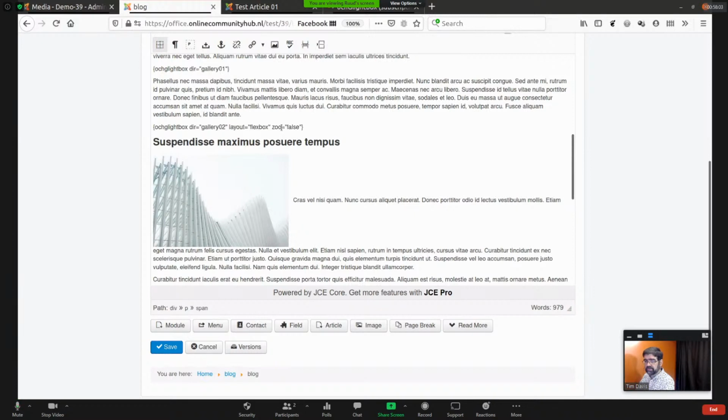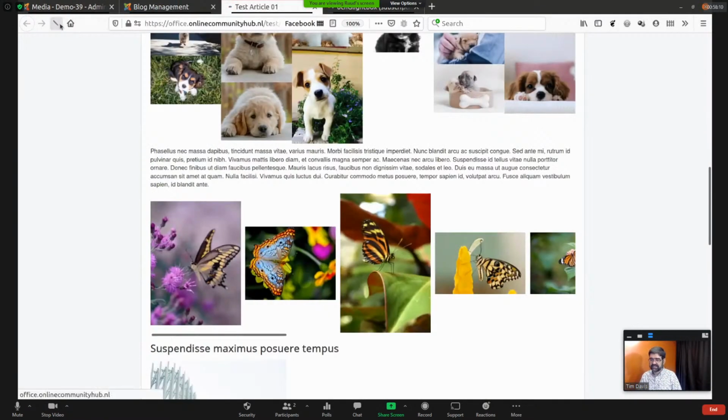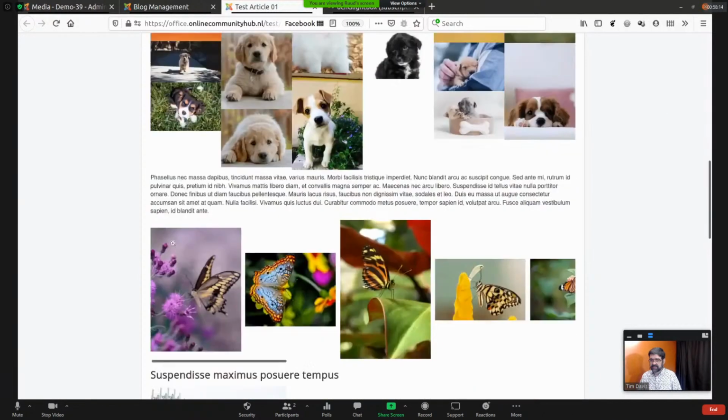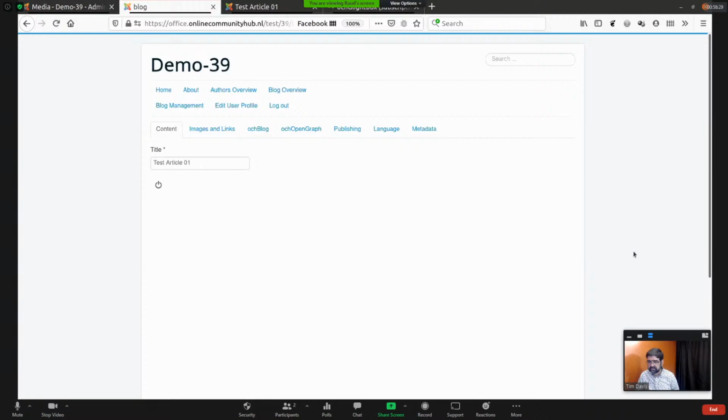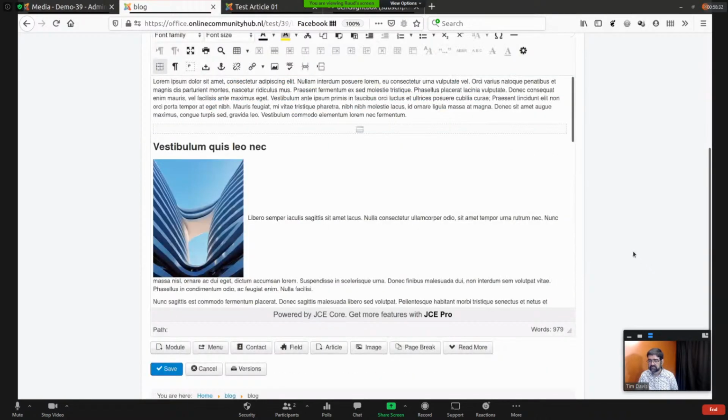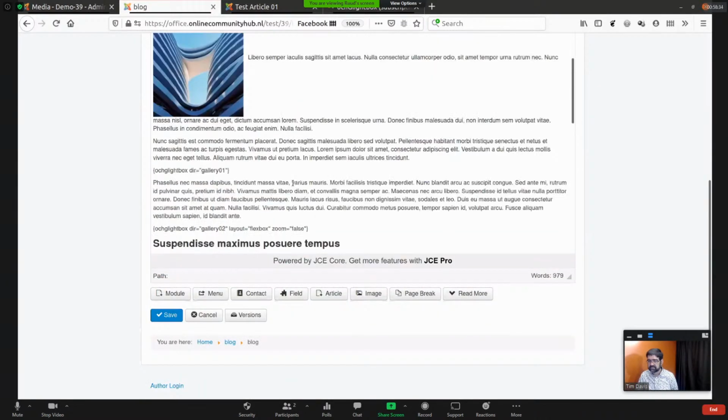Zoom. So there's something, I'm not sure why this isn't working. Maybe something with the cache. I'm not sure.